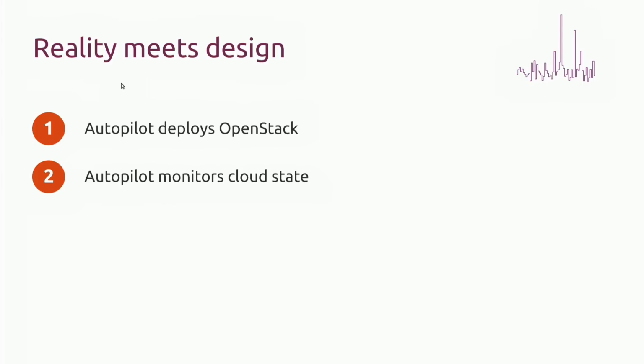So we have the deployment, but maybe a machine dies. Maybe a service has an issue. Any number of things can happen, as you know. And so we keep track of what that state is, so we know the difference between what I wanted and what I actually have in the real world.